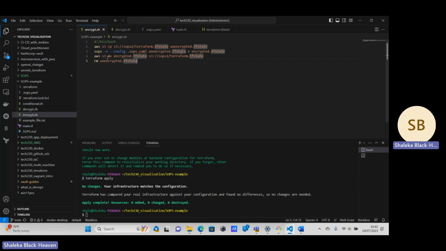Then we use the AWS command to move this encrypted state file to our S3 bucket as terraform.tfstate to replace the one that was in the bucket. Then we remove our unencrypted one from our local machine. So let's go ahead and run that and see if it works.